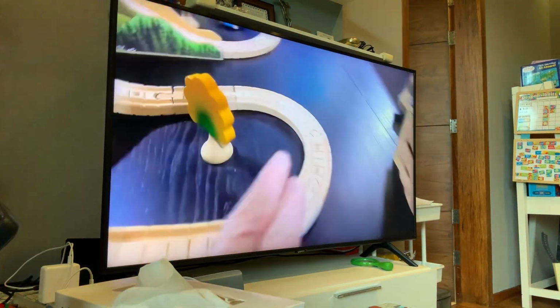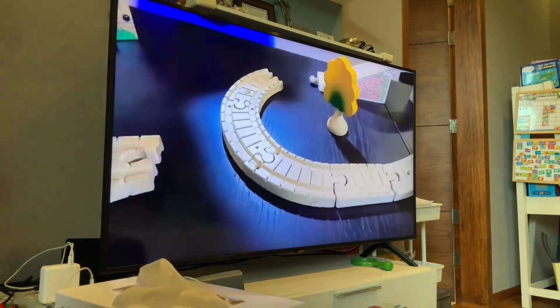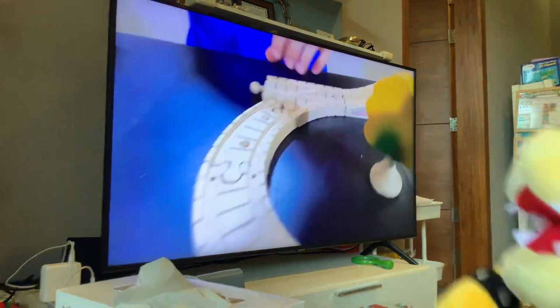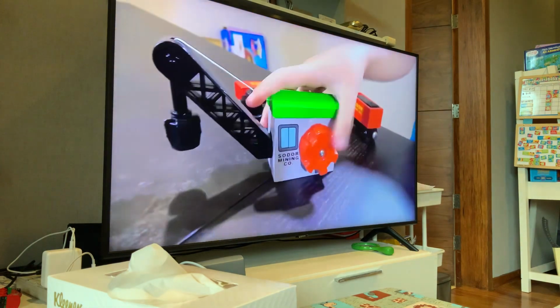Let's expand the set, maybe right here. Oh, I think I know just a piece. Okay, we put that piece in, and then we can expand on that. Put the coal station, and then this piece. I think we can put it there, or we can put it over here, too. It doesn't matter. And we've got the crane.